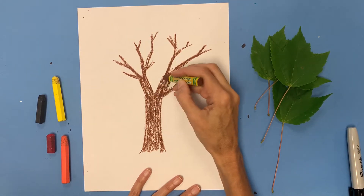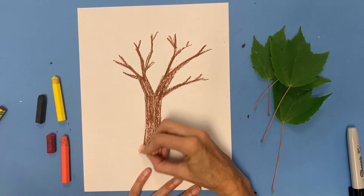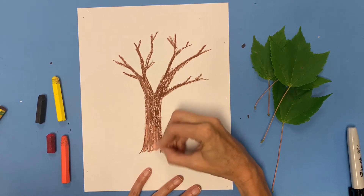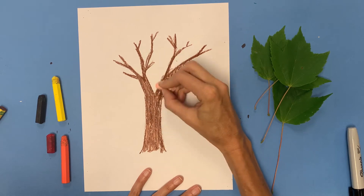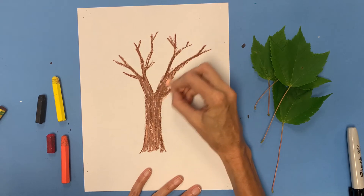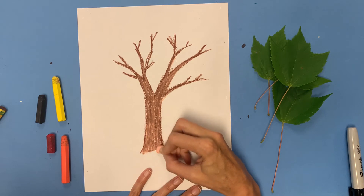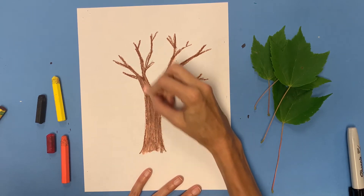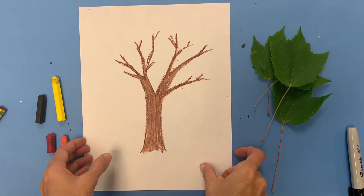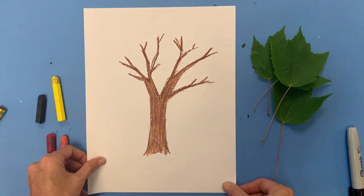We have a quick and easy tree right there. If you want to take a slightly lighter color on one side, I've got a peach color here — I'm going to go over this to blend my tones in. Sometimes with oil pastel you see a bunch of white in between the colors; I'm trying to smooth those white areas out. You can skip this step if you don't have an oil pastel or if it came out great to begin with. Mine was just a little bit chunky so I smoothed it out — see, a little bit smoother.